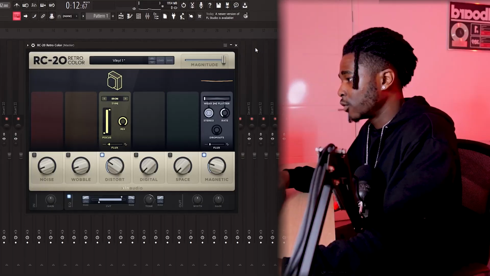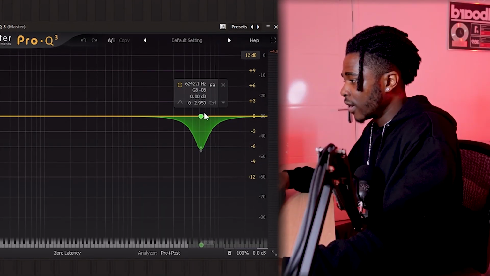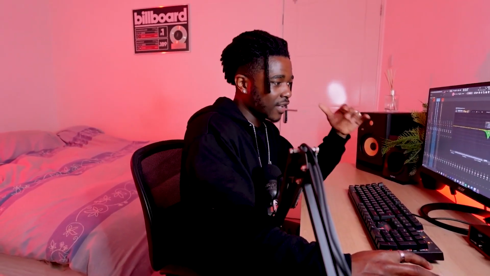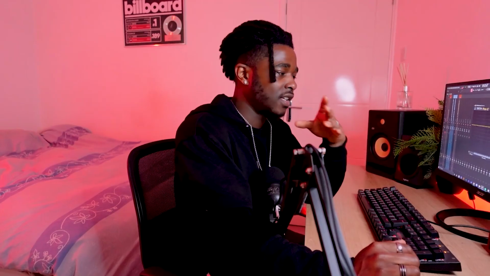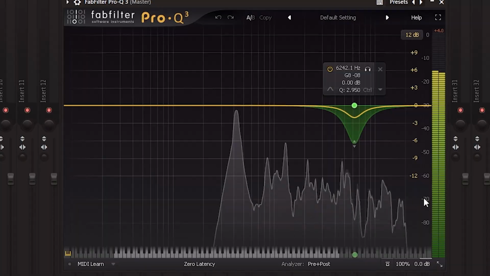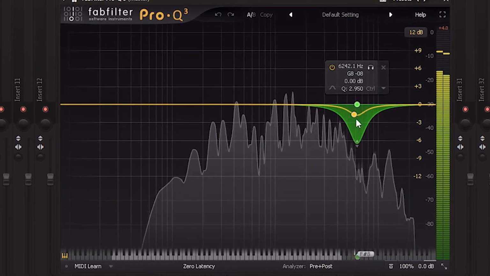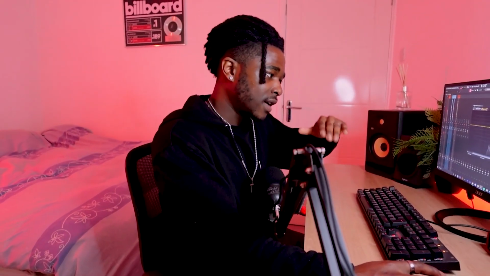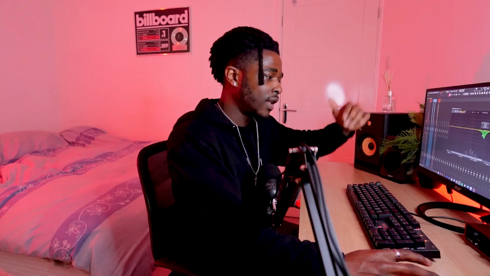Once I was done with the mixing of the single elements, I also mixed them all together on the master channel. So we got an RC20, a dynamic EQ around these frequencies, and basically the dynamic EQ works almost as a compressor, but it's just the fact that it's an EQ. So basically what happens is that every time the frequencies get above whatever point you set the equalizer to be at, they get dug down. I'm gonna show you right now. You see the way it works, every time the frequencies go above a certain level, it works as a compressor and ducks them down.